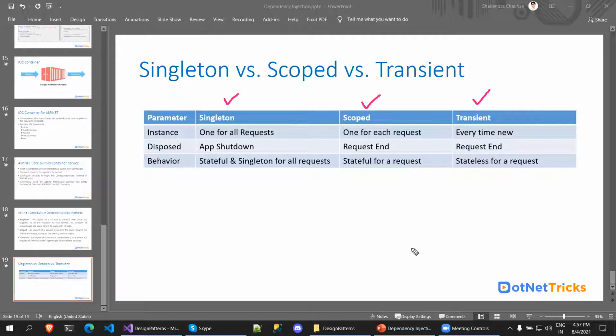Is it a linked server? No, sir, it is not a linked server. It's only about managing the state. You first have to understand whether you need to share something between those two service objects. If you don't want to share anything between those two service objects, use stateless behavior. If you want to share something between two objects, use stateful. Got it? Okay.